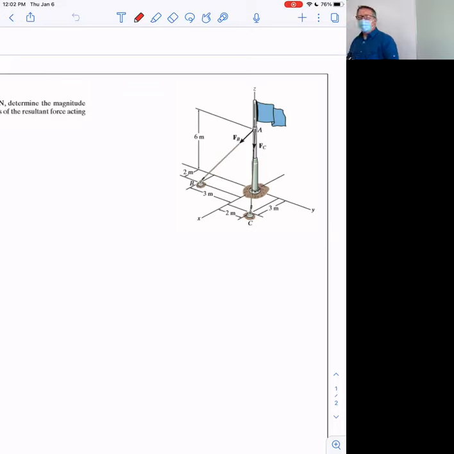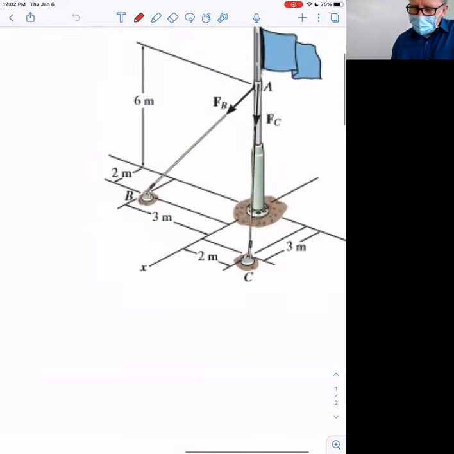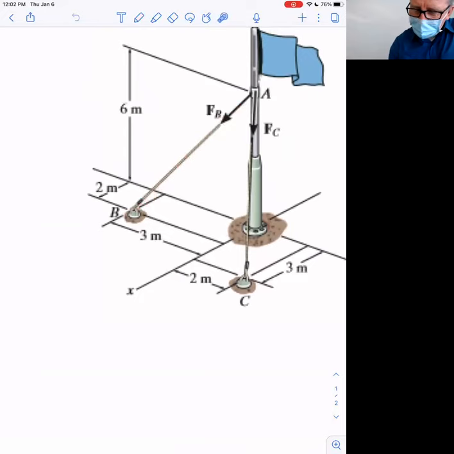But what's so cool about breaking it into X, Y, and Z is that trig can take over, and I can figure this out. So I got a force of B and a force of C, and I kind of like the way that's labeled. As I said, get used to this kind of thing. If I was labeling this myself, I could have called that force AB, as though it's pulling from A toward B. And this one I could call force AC because it's pulling from A to C. Or you could just not worry about AC, CA. But there's some things that can kind of help you a little bit.